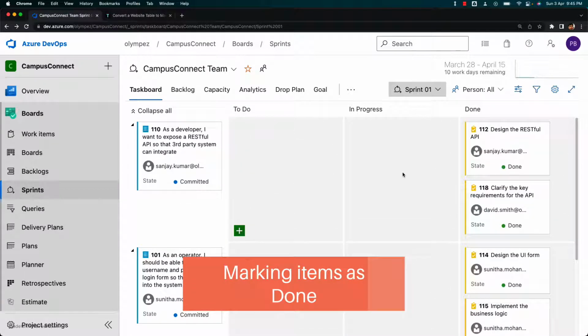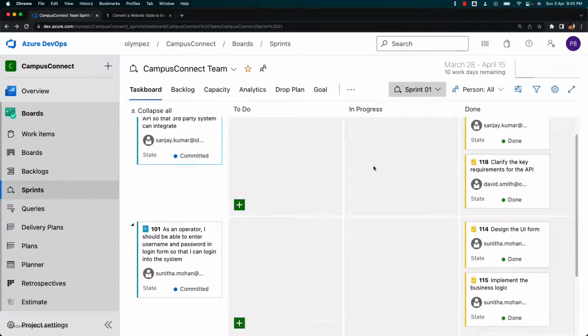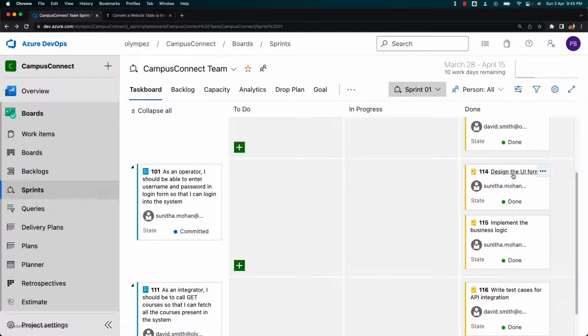Finally, for each of the items, once all the tasks have been marked as done, then you can change the state of that particular PBI or the user story to the done state. So in this case, since one of the subtasks is still pending, we had moved it to the next sprint. Let's go to the next. So here we have all the tasks as completed. So hence you can go ahead and complete as done. So this way, this entire PBI or the user story is considered completely done.